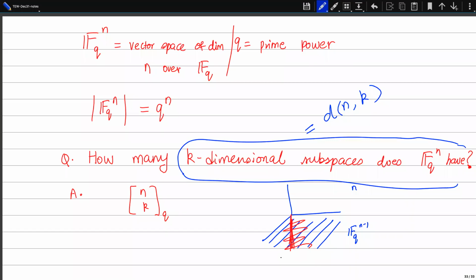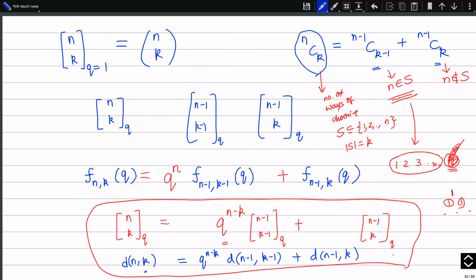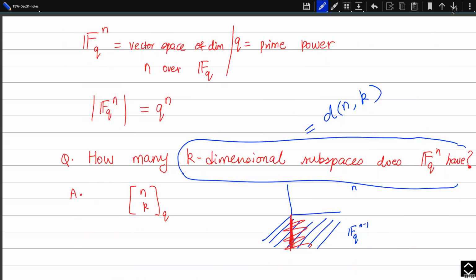And you have to show that the number of those which are fully contained will be this number, and the number which are not fully contained will be this other number. So this is a nice relation. It's a counting problem, but it's actually a counting problem in finite fields, and it's finally related to this beautiful thing called the q-binomial coefficient, which in turn is related to our usual binomial coefficients. It's related to generating functions. It ties together many different ideas.